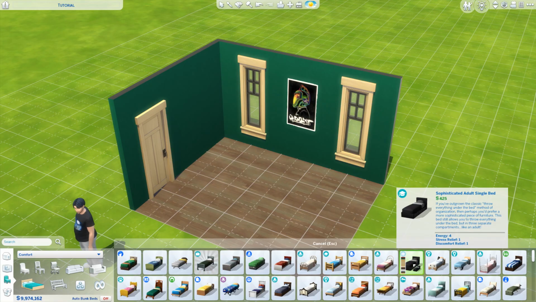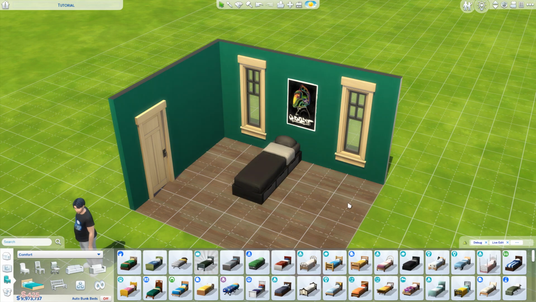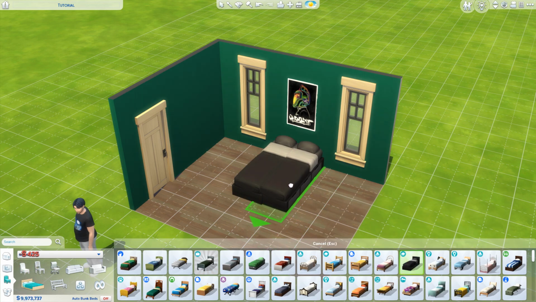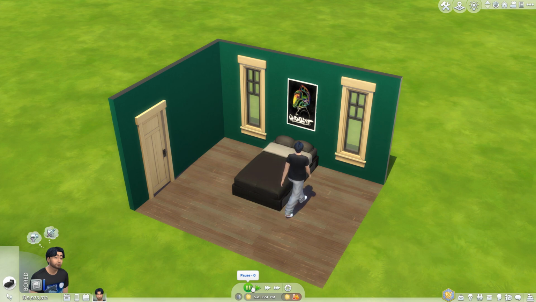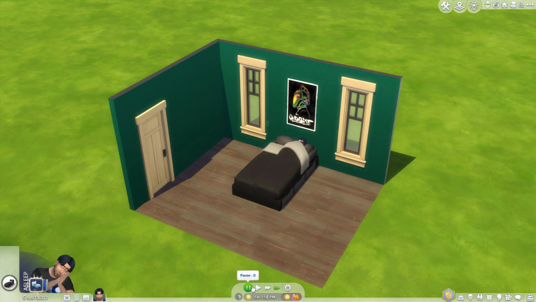I'm going to make a custom bed with 2 single beds. I'm also going to place the headboard of this bed into the wall to hide it because I'm going to make my own headboard. Use the grid and don't place the second bed over half of the first bed. There's a little bit of wiggle room here, so make sure you play test it. Note that your Sims cannot woohoo in this bed, but 2 Sims can sleep in this bed as long as they are able to route to both sides.